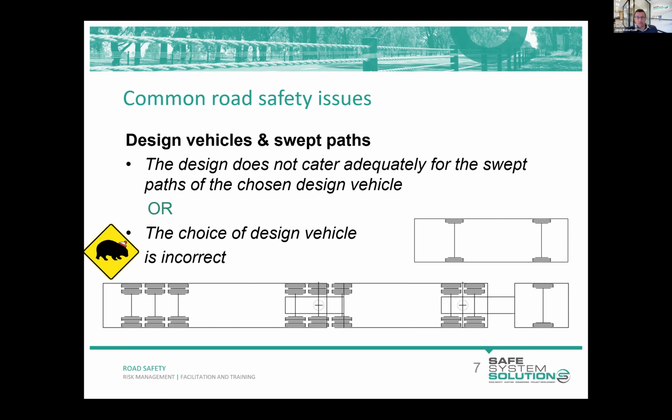To make your decision on design vehicle and check vehicle, you can refer to traffic classification counts, but more importantly, you can get out on site, observe the vehicles getting around, think about the surrounding land use, think about potential changes to surrounding land use that might influence the types of vehicles that are present or going to be present. We're talking about design stage audits, but for the most part, design projects are upgrades to existing roads, and you can put yourself out there on the spot and see what's happening. That's a critical part of the process.